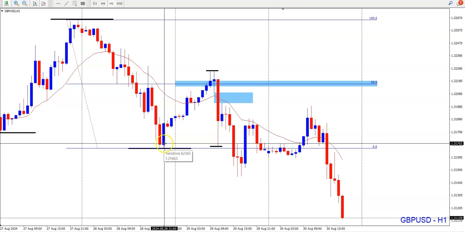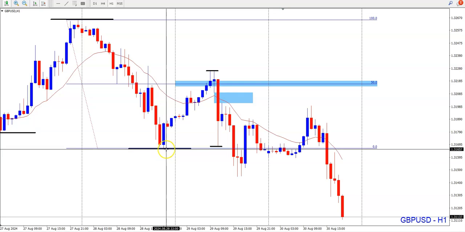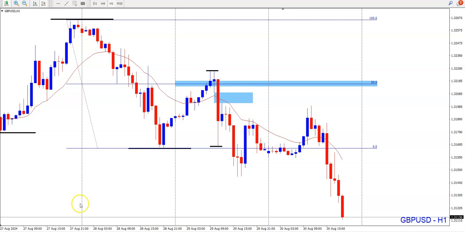from yesterday. So this sell side liquidity was still untapped, and once the market formed this structure shift to the downside and retraced 50%, that's your level to enter. You can use the Fibonacci from the swing high to the swing low, and once the market retraced back into the fair value gap zone and discount area, that's your entry. As soon as the market comes back to those levels, you can enter, and that's how we traded the GBP/USD.